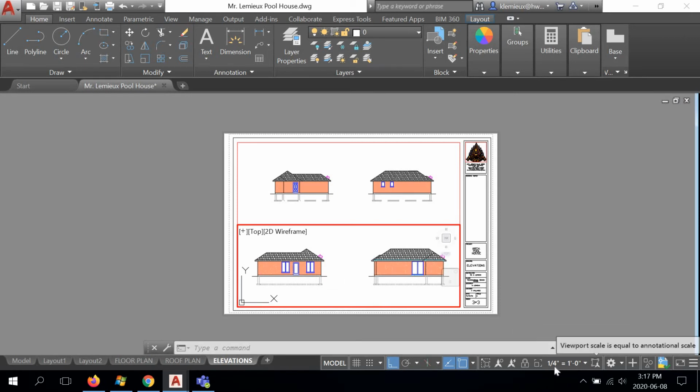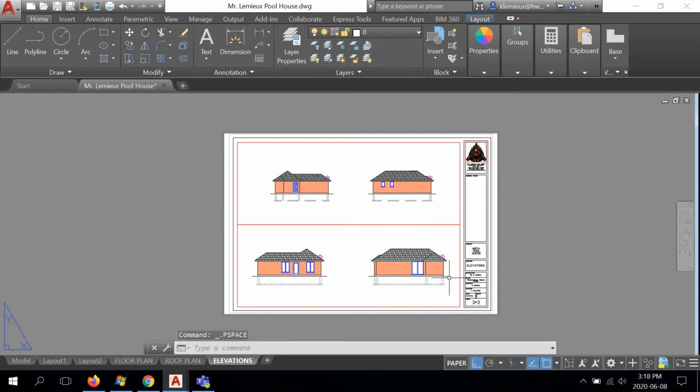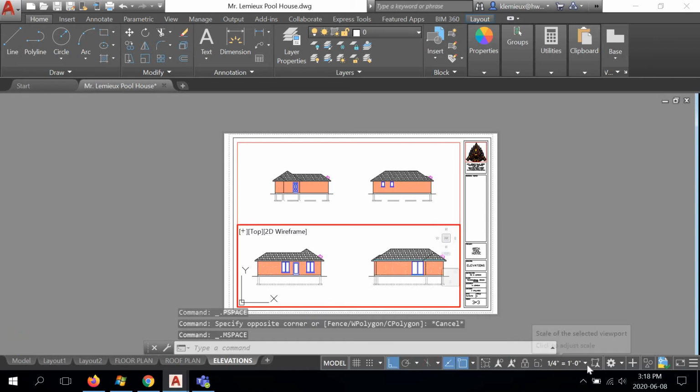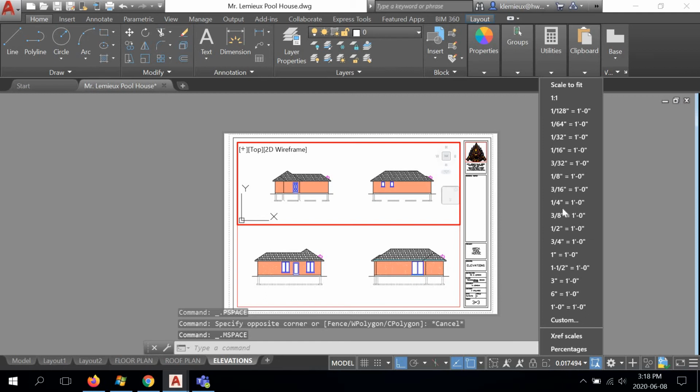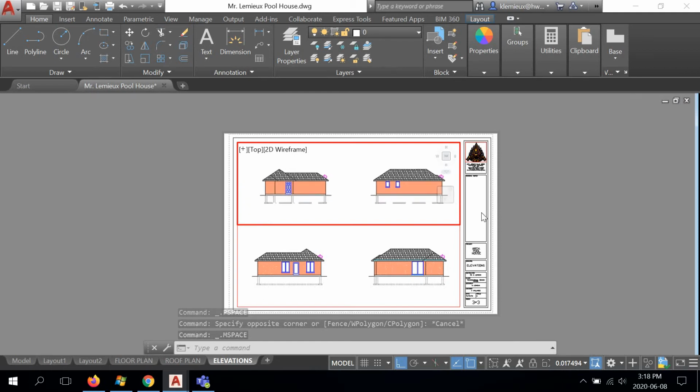If this does not say 1/4 inch equals a square foot, your scale may be different, but for me, if I just see a bunch of random decimal numbers, it means I accidentally rolled my wheel mouse. So be careful of that. So when you click out of here to lock that viewport down, make sure that you see the appropriate architectural scale. So this one has to be set to the same scale. 1/4 inch equals a square foot.